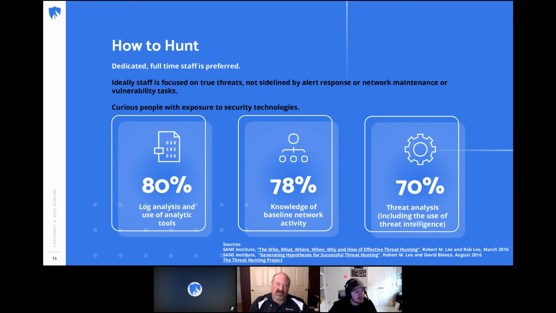Like if you can automate some of the aspects of threat hunting, like maybe there's queries you often make and you want to get alerted to those, great. That's where automation comes into play. But at the end of the day, there's still a human being that needs to read the context of what's going on, understand that context, and make a decision as to the next step. So I don't think that part will ever be replaced, but I think that they will mesh together, and that's really the goal, to have a nice balance.